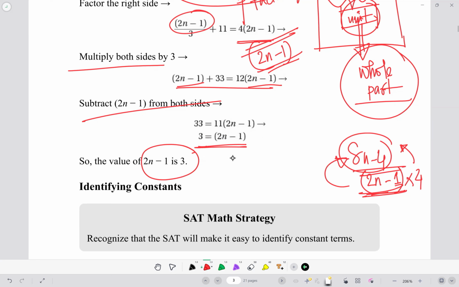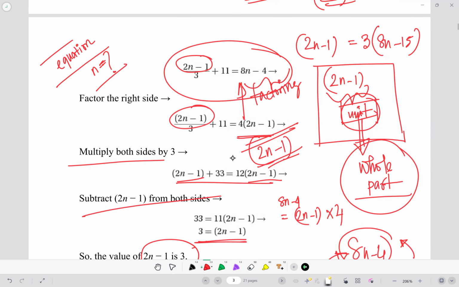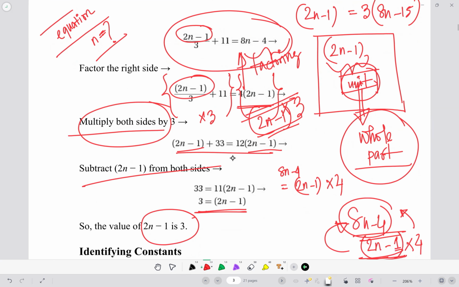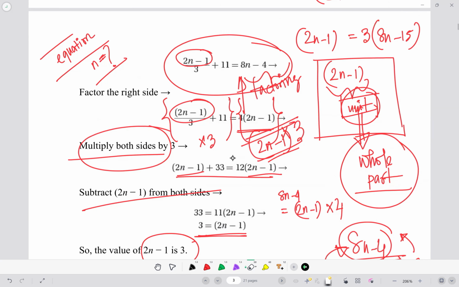Yeah. But in the next step, it says the 2n minus 1, and then under that the 3 goes to 33 and then 12. How does that happen? Because they are multiplying both sides by 3. Just take some curly braces here, and then multiply by 3. Some lines they're not showing here, but let me show you.